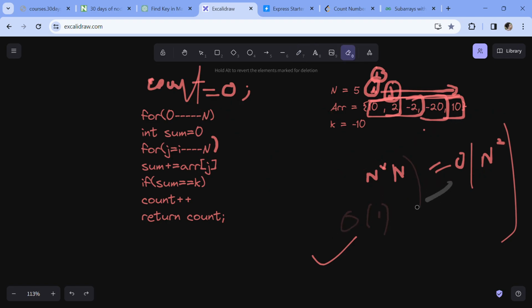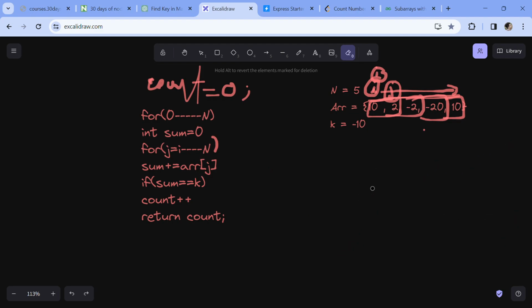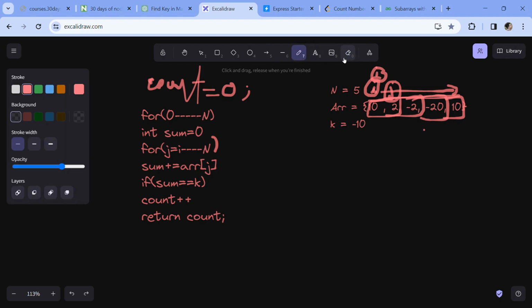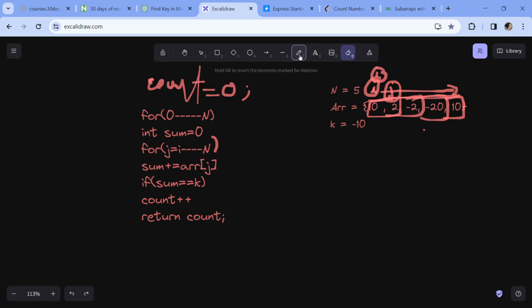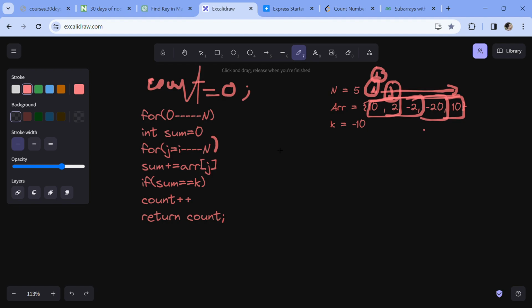Now how can we optimize it? We can optimize it with the help of a hash map. In the nested for loop, what we are doing repetitively is adding the sum again and again. We are doing this iterative thing again and again.